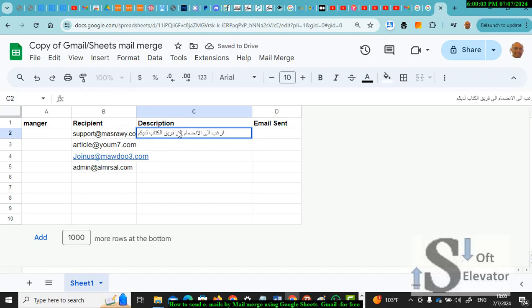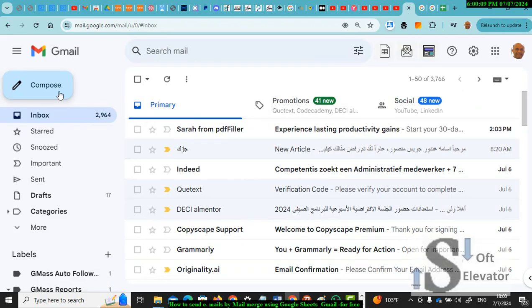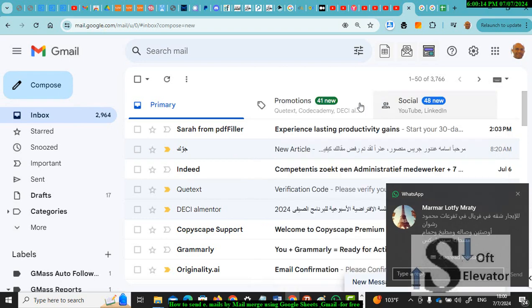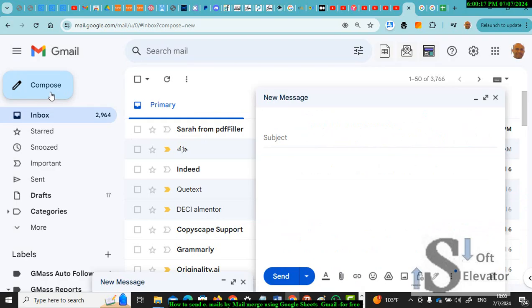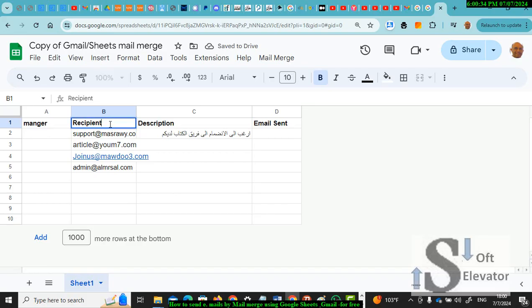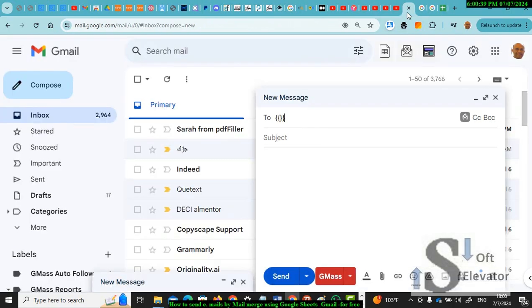Okay. Now we go to the mail and compose new mail, and here in the subject, for specialist, we will open two curly brackets and close with curly brackets, and go here and copy this one, specialist, Control C, and then go back here and put it inside this one.